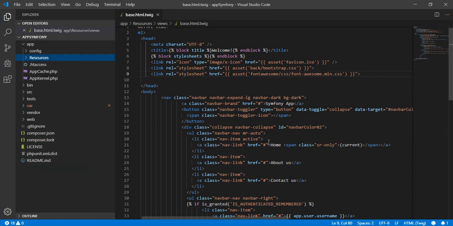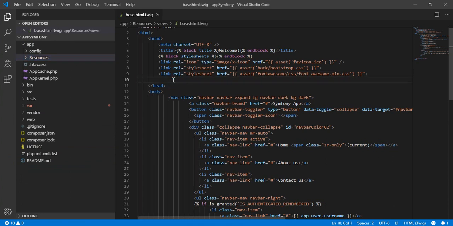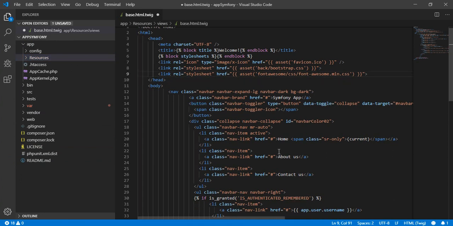So now let's try to work with, for example, one of those icons. For example, here in home, let's use some icon for the home, and to use them we use the HTML tag i.